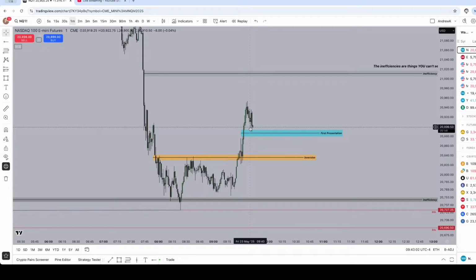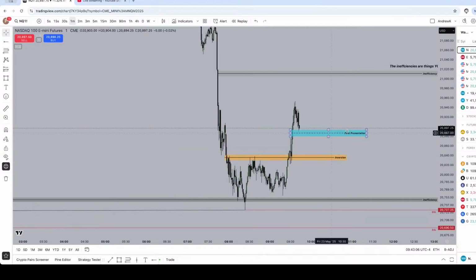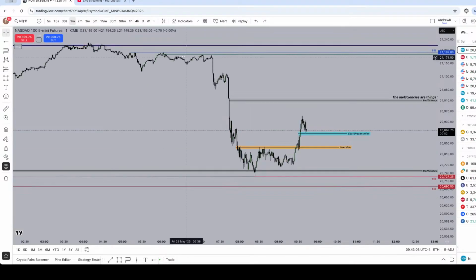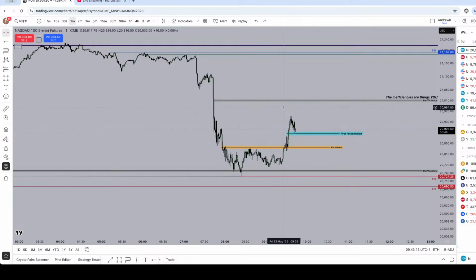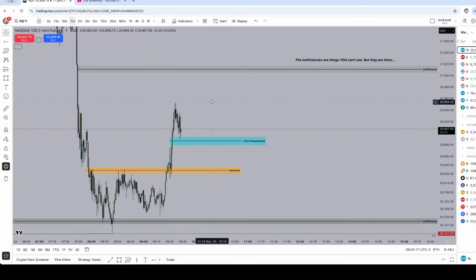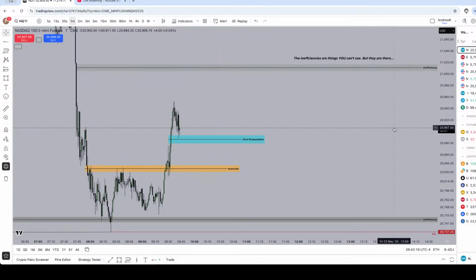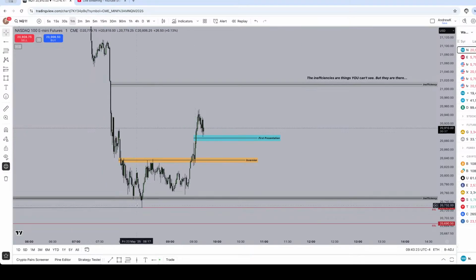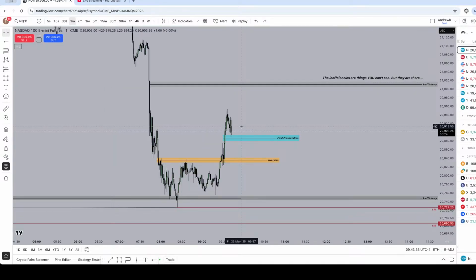So it's 8:43. We got a pretty good price run already here. Obviously, that's well over 400 points. So on a day like today, you kind of want to be a little bit more patient. As I state always, the concepts are still the same regardless of the size of the range. It doesn't matter, unless you're getting something like manual intervention or news you can't really control, like war or something like that. It's all relatively the same.